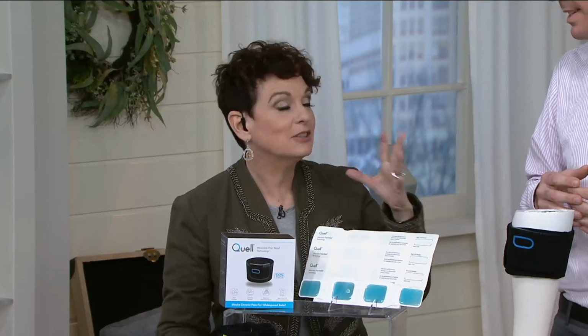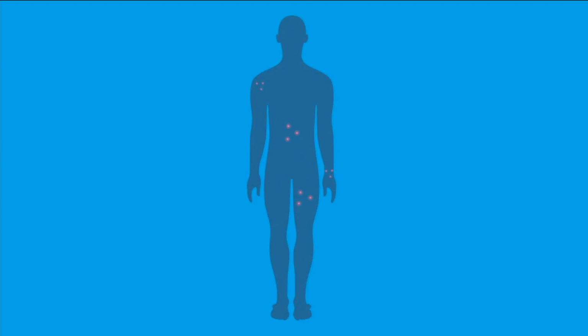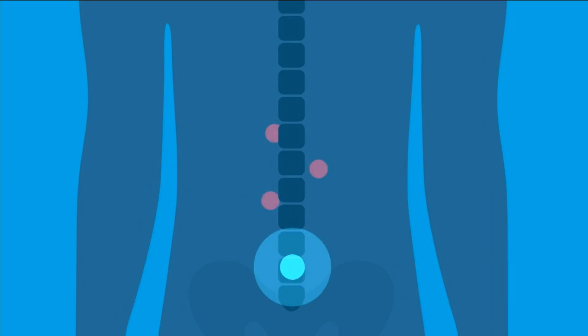Okay, so let's take a look at how it works again, because I know the number one question that I got even after I got off the air last time is, wait, why am I wearing it on my calf if my arm hurts or my shoulder hurts? Right, so the question back to you is, what does the calf, the shoulder, the back, and the neck all share in common? The central nervous system, right? So for anybody at home, if you felt right behind your calf, right on the side, the upper calf area, there's a sensitive area in there. Have you ever hit it? Like, have you ever banged it? That's worse than the funny bone, right? Now you know what we're talking about.